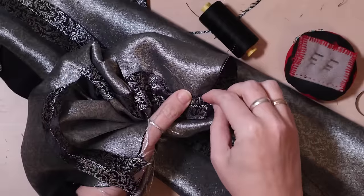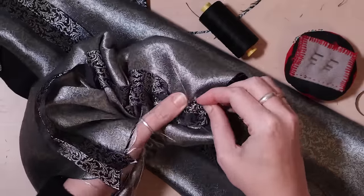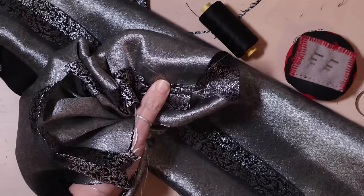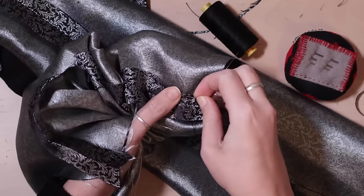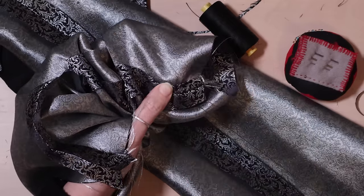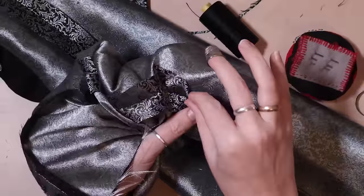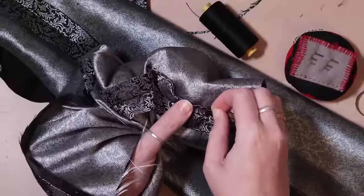This fabric frays so badly, it was hard to stay ahead of it while I was felling the seam allowances. I ended up keeping my set of snips right by me to trim down the frayed threads before turning the allowances under. Instead of my usual felling stitch, I went with a simple running stitch with black buttonhole silk twist. I can take more stitches at once, and they won't really show up on the outside since the brocade is so busy.